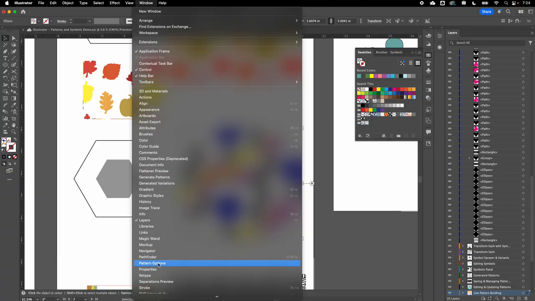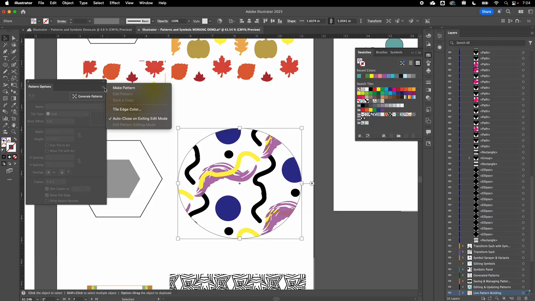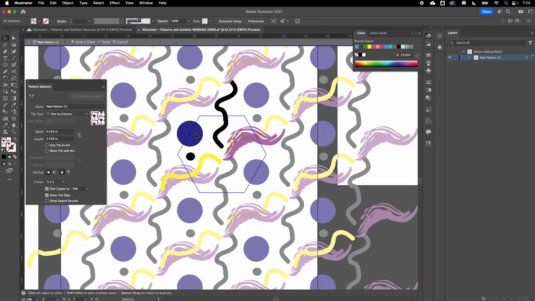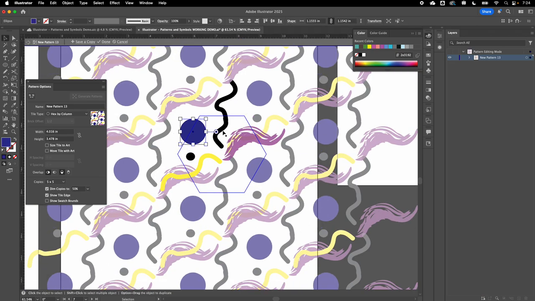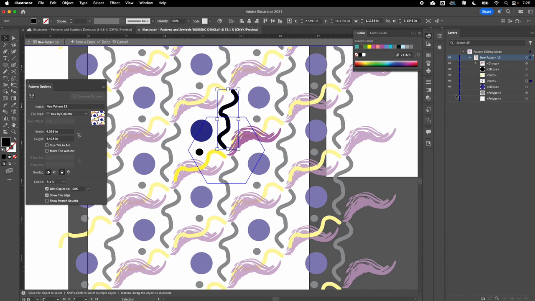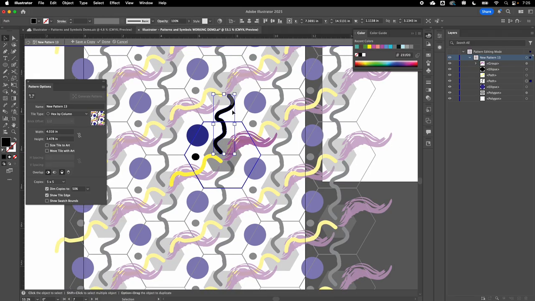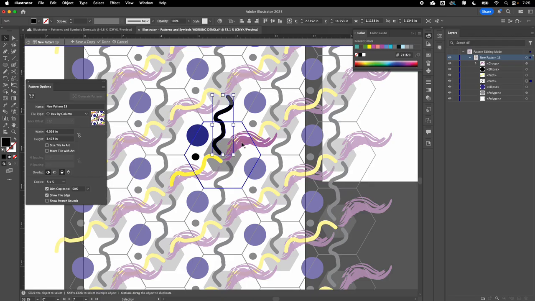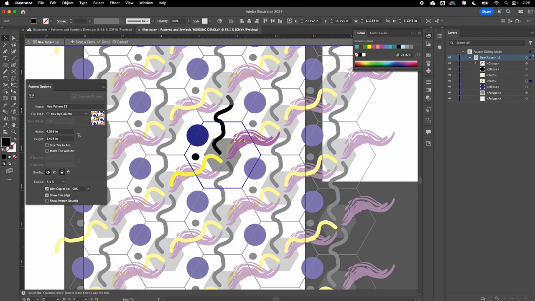I'm going to go to Pattern Options and be clicking on the fill, and then go to Edit Pattern, and you can see in here I just have a circle, a line that I drew, and if I turn back on my template shape, actually you can see part of what I was doing was drawing from the middle to the middle of this template, this tile shape, to the middle down to here, so I could have kind of a continuous line that goes across, spanning more than one tile, and then other elements might span across the tile too.